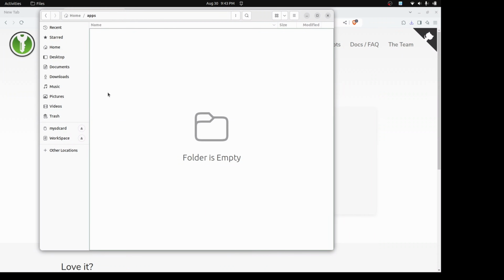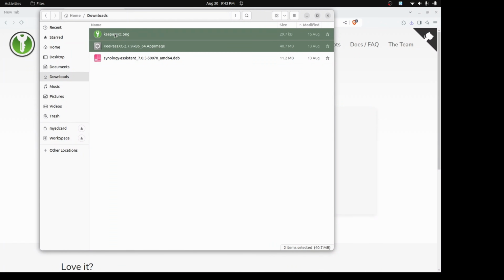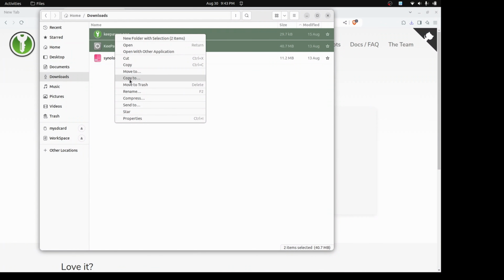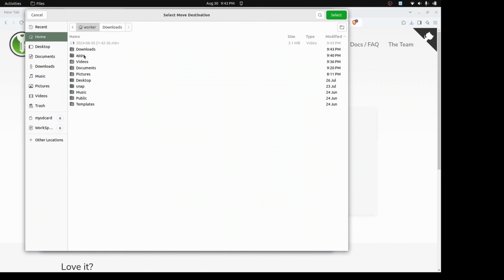Now, the interesting thing about an AppImage is that the whole software is in this one file. This makes it very easy to manage. It is self-contained, like a snap package, and doesn't require other apps to run. Here's the important tip. You do not want to leave your AppImage file in your Downloads folder. Officially, documentation for Linux recommends that the AppImage files be moved to the /opt folder.